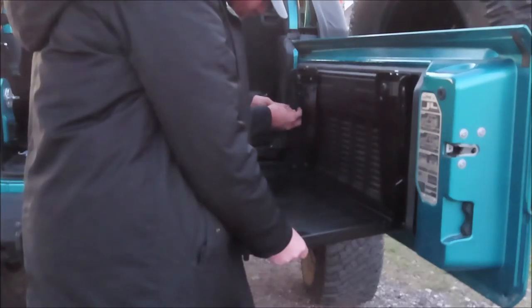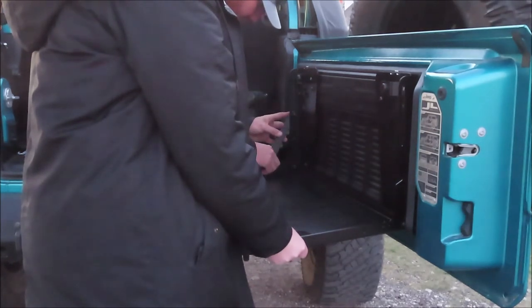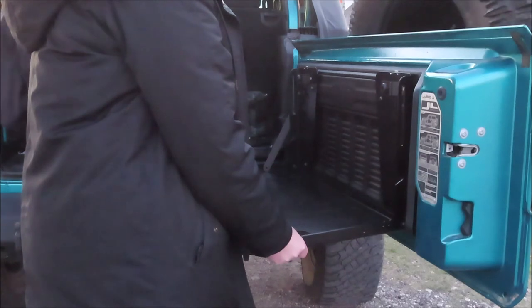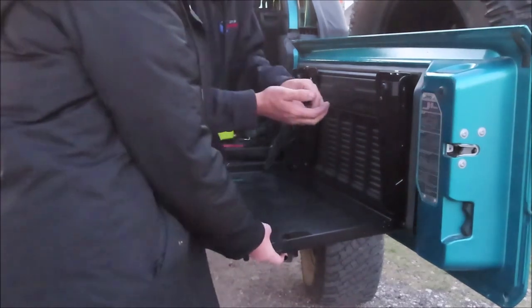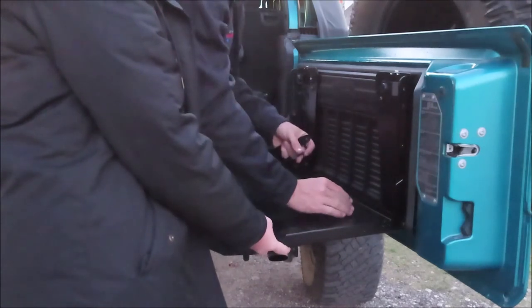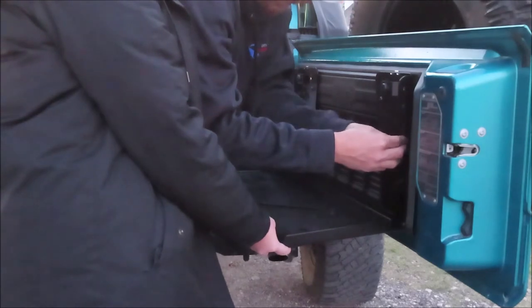Picture. Outside on the top, inside on the bottom. Washer. Hole. Washer.